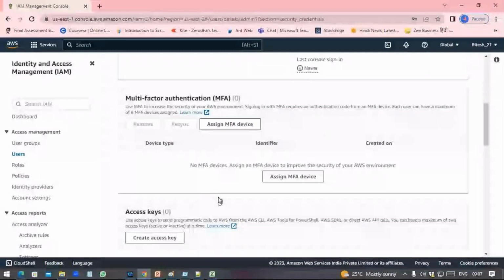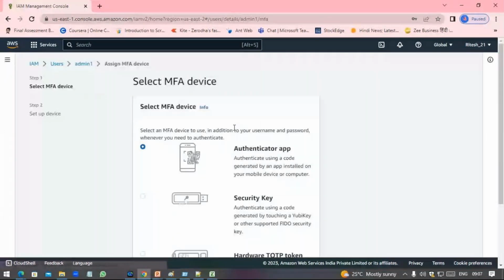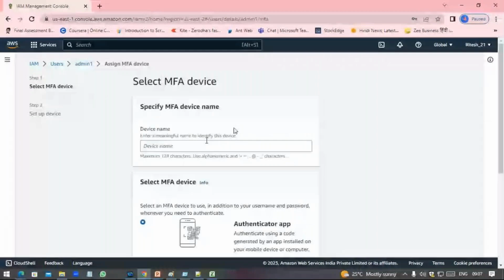Even though you know the username and password, you assign the MFA device. The reason is that OTP is costly for them, so they are using MFA devices, virtual MFA software. So assign the MFA device. Okay, I can show you. So we can give the device name.